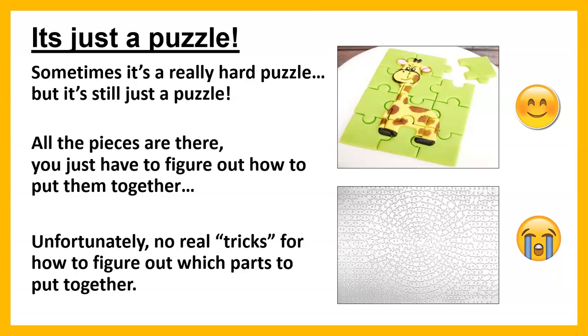You'll notice that as you do more and more of these, you'll start to get faster at them. Your brain can kind of be trained to put the puzzle pieces together better. Sometimes you'll have nice whole numbers. Sometimes you're going to have some pretty ugly fractions. If you get stuck, my best advice is to stop, erase it, and start it over. Sometimes you need that clean slate and you realize it was just a simple adding error, or you didn't notice a subscript or something like that. But just remind yourself that even if it's feeling pretty tough like the one down here, it's still just a puzzle that you're trying to put together.